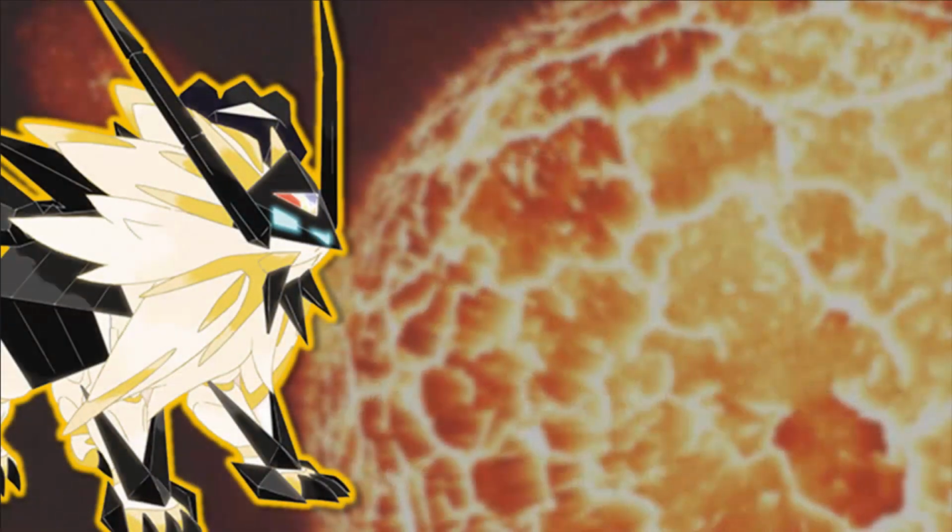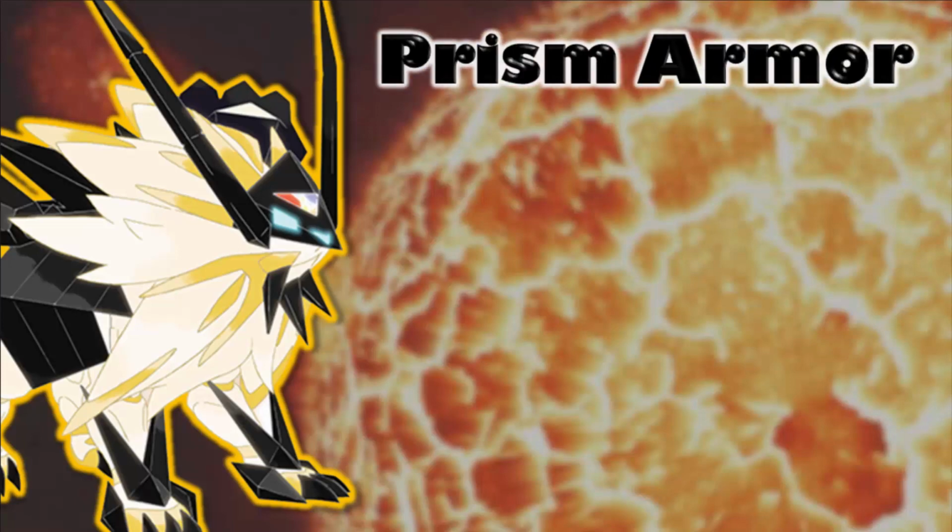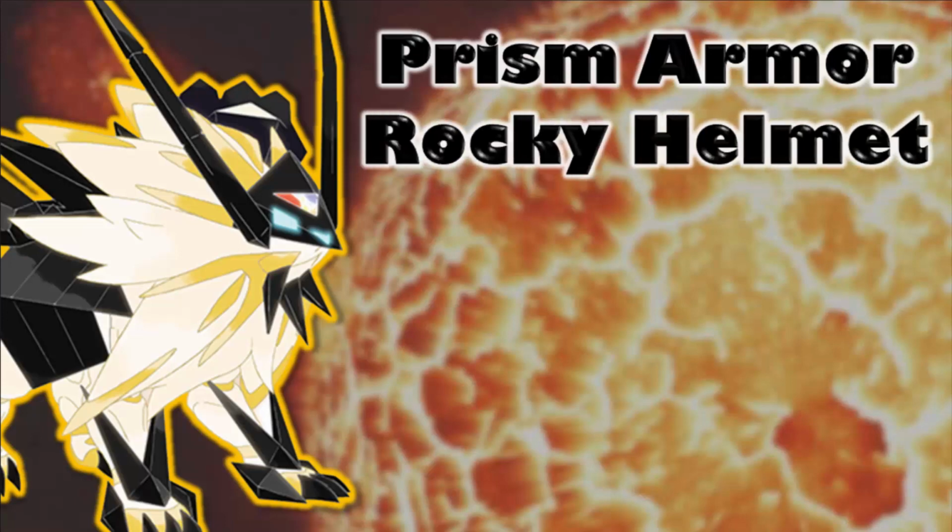Alright, ladies and gentlemen, so the next set that we got going on here is going to be utilizing Dusk Mane Necrozma's defensive capabilities, and believe me when I say this, you will not be disappointed with the functionality of this set. So the ability, which should kind of go without saying, is going to be Prism Armor. And then we take a look at the item of choice.